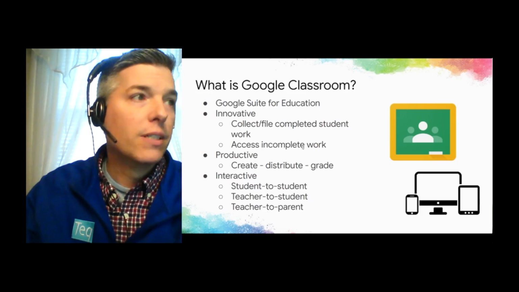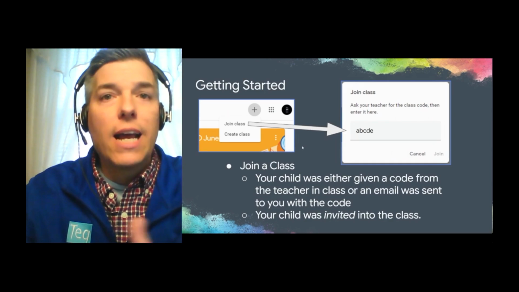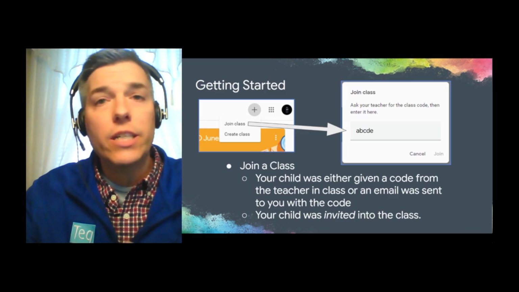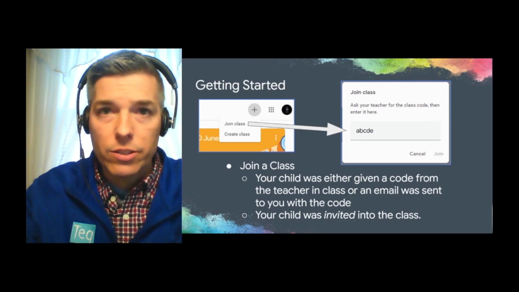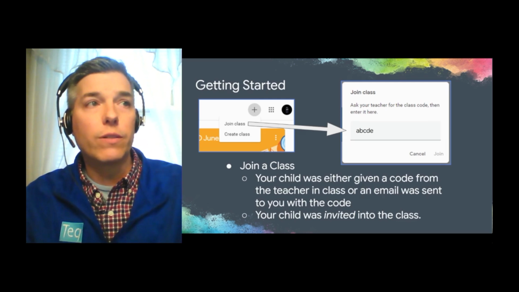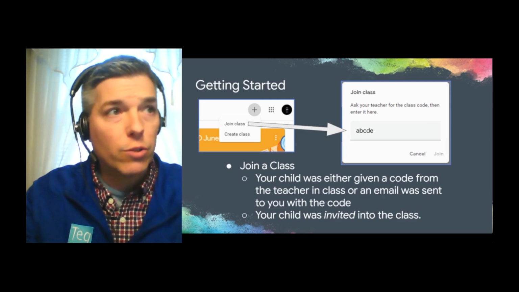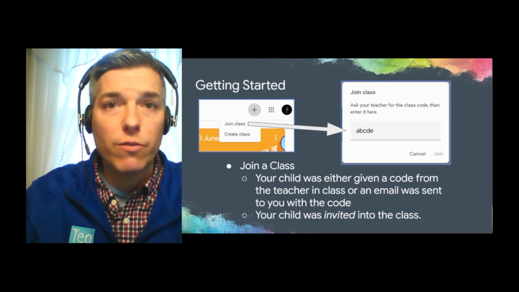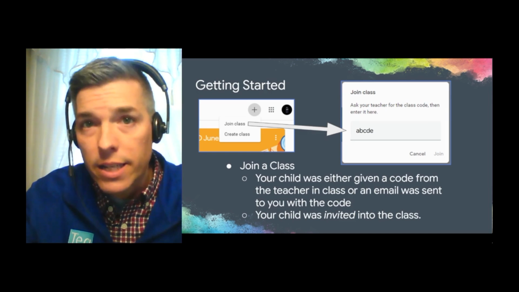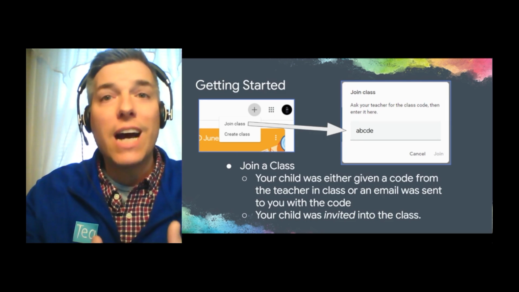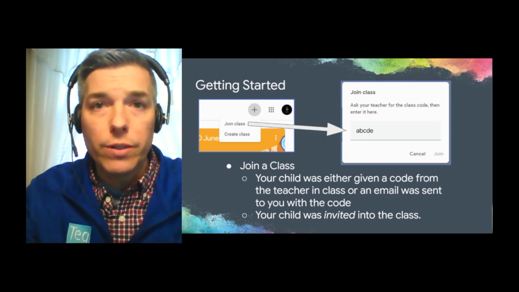So let us continue. So first, how do we join? Inside our little window here, we have getting started. And now the teacher will create a class, and then from there, the students will have to join. So either they can join with a group code that the teacher will provide for them. So as you see, there's something that says ask the teacher for a code, and A, B, C, D, E is possible. But for the most part, if the students are not in the classroom, how else could they join?